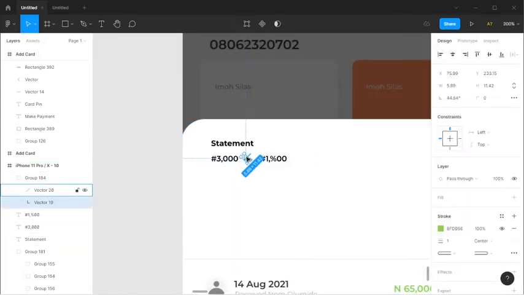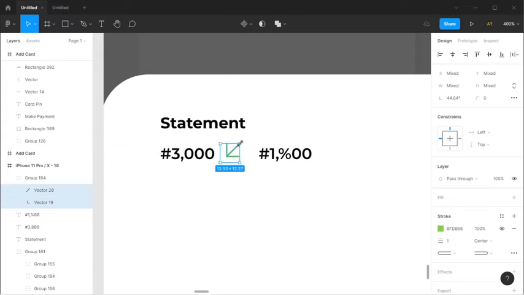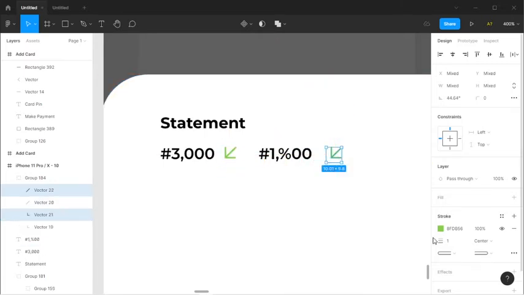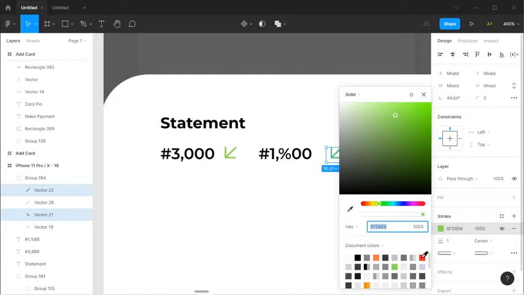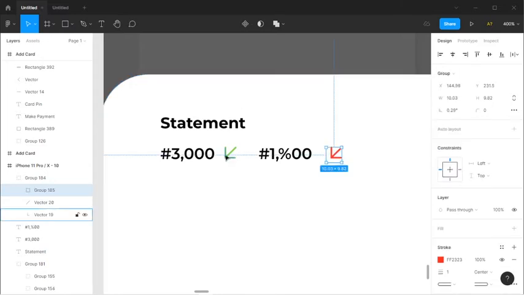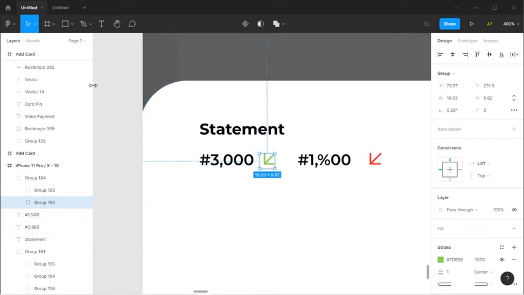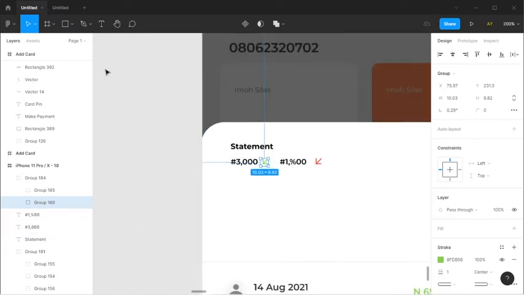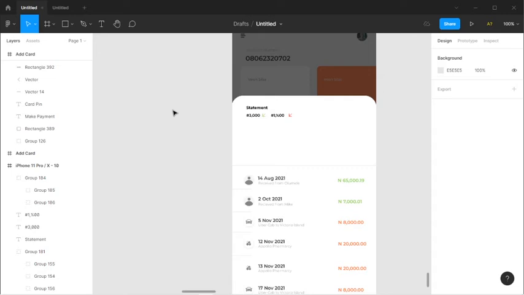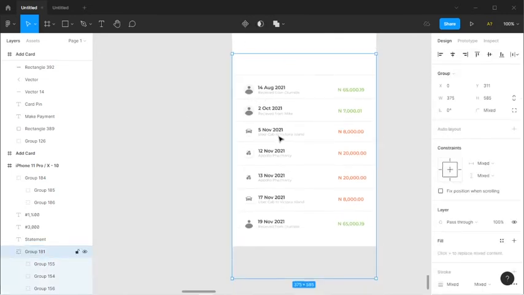And let's reduce it. Let's reduce it and then duplicate it. Change the color to about red and stuff. Alright, I'm grouping it so I don't scatter when I want to pick it up as an element. So let's draw this graph. It's done.